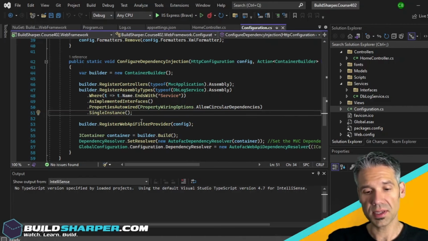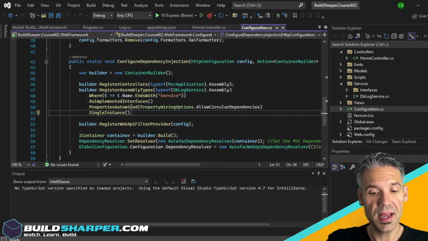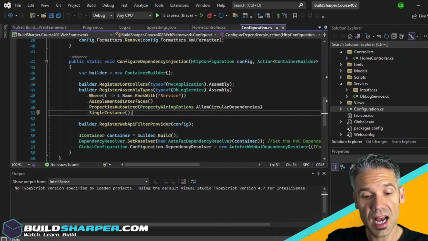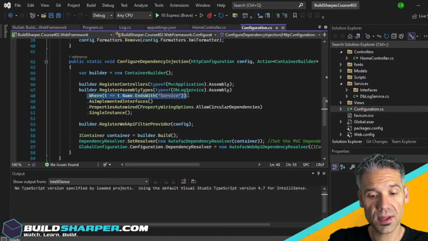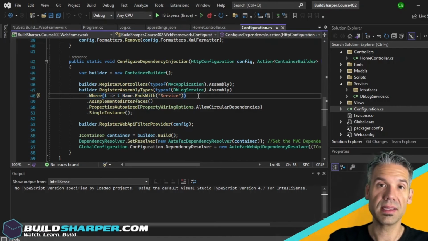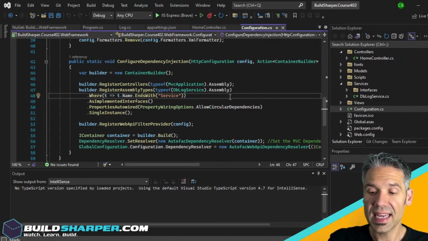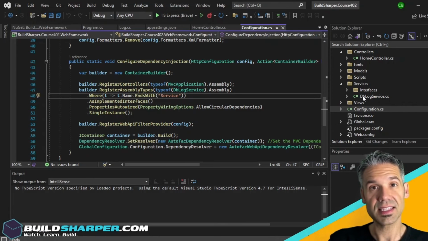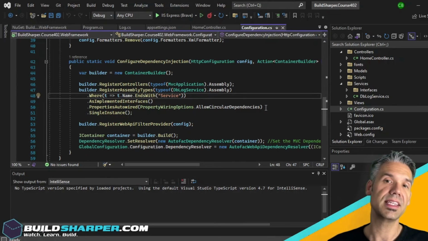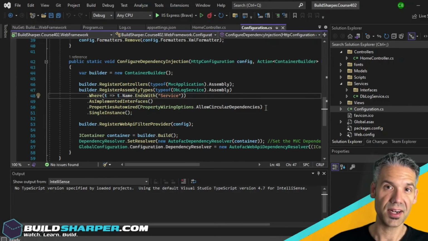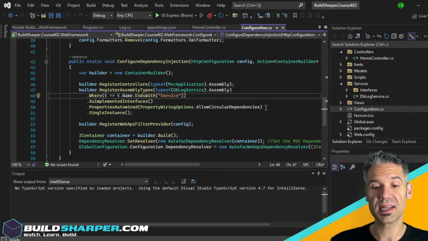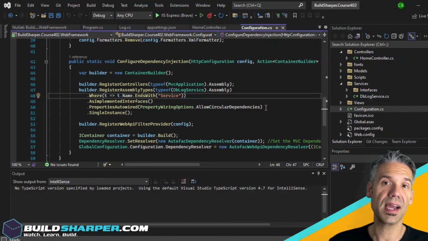But we take it one step further here with AutoFac, because you can see I'm specifying a where clause of what will be loaded in. And it's where the name ends with service. So anything in my application that ends with service will be injected into the container. And that's really cool because I don't have to go edit this file over and over and over with each new service.